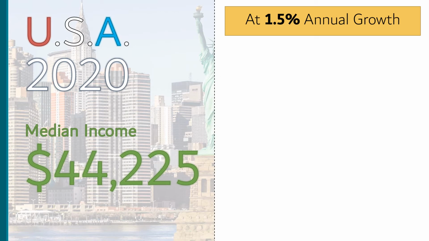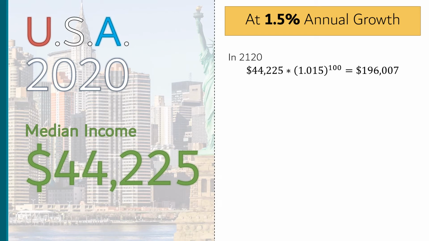If we stick with our 1.5% growth rate, then 100 years later, in 2120, the median income will be $196,007. I want to emphasize that none of this change would be due to inflation. This is a real, genuine increase in living standards. In 100 years, at 1.5% growth, people will be 4 times richer than the typical person in the US today.